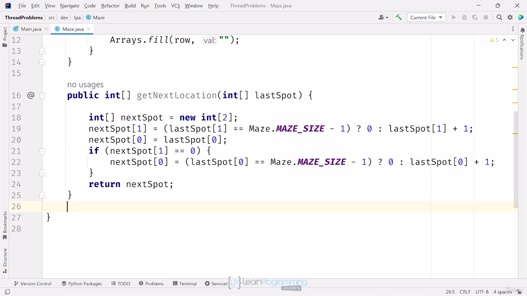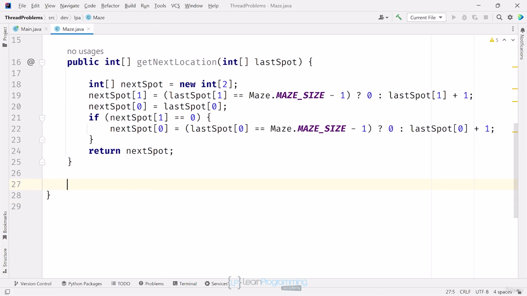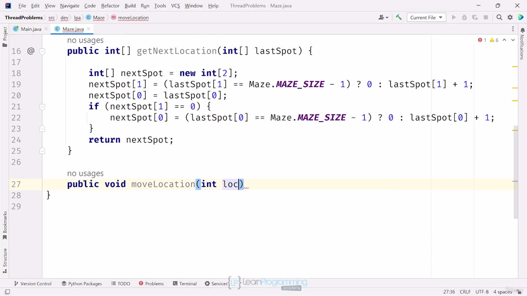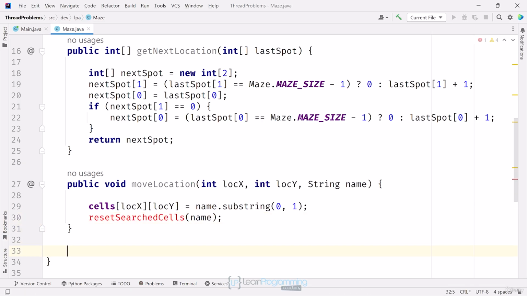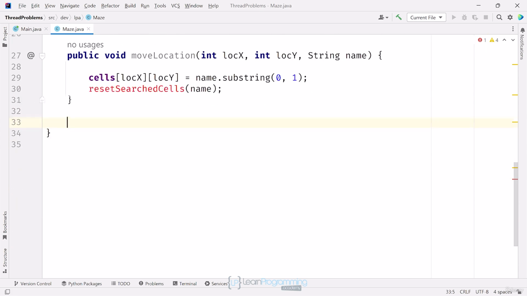Next, I'll add a method to move a person to another location. This method will take the location as well as the name. I'll set the cell to the first initial of the person who is moving in the maze. When a person moves in the maze, any work done by the partner searching for that person would need to be reset. I'll code the resetSearchedCells method next.